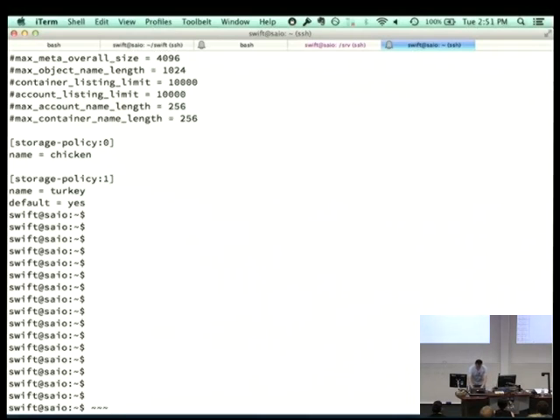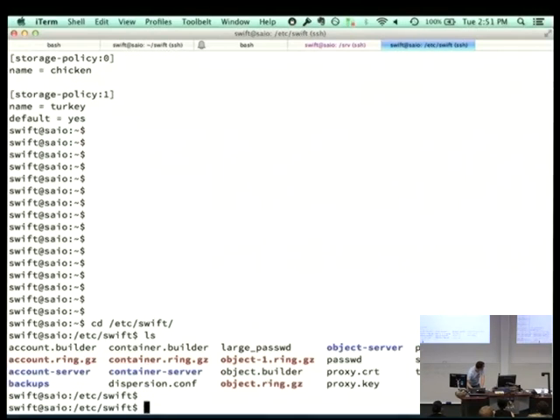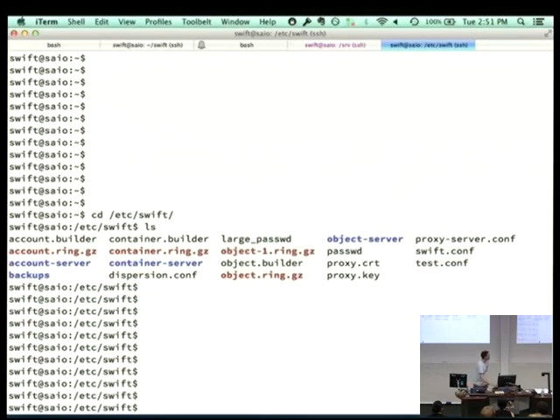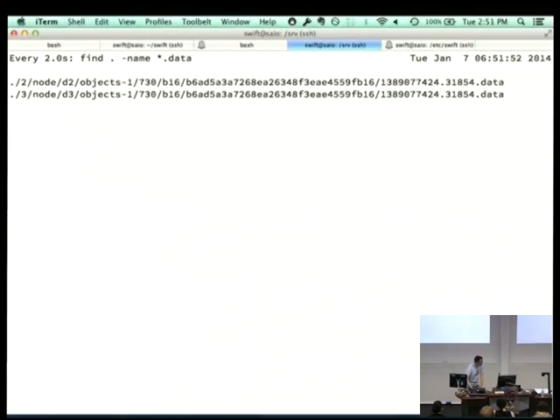If you look at what's inside of my Swift directory, you'll see that I've got a couple of different object rings. I've got the object ring, but I've also got the object-1 ring. The object ring is for my storage policy 0, object-1 is storage policy 1. I set that up with a 2-replica cluster. So you can see now I have 2 data files.